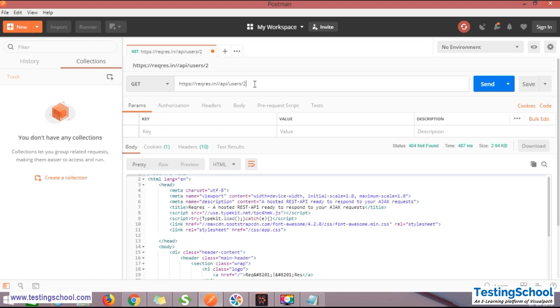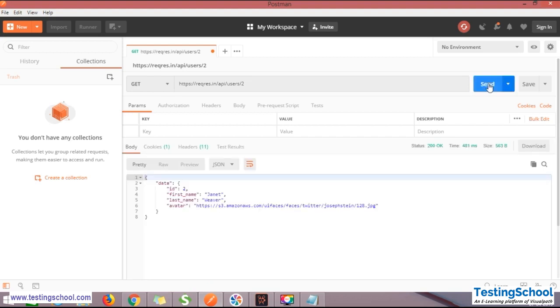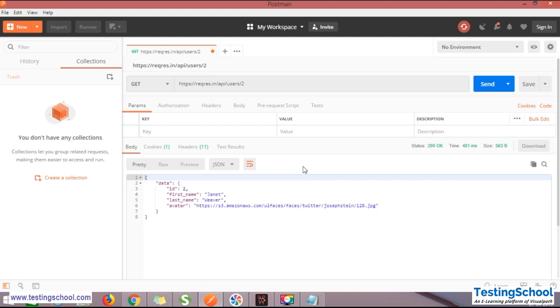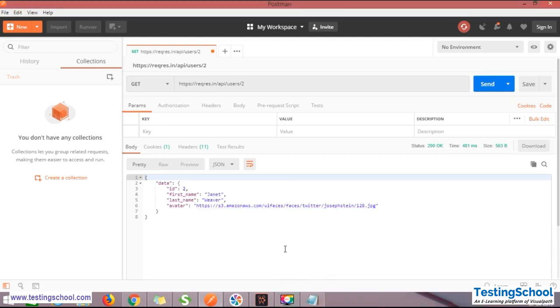That is the reason we received status 404 Not Found. When I removed this slash and sent the request URL with the GET method to the server, I received the proper response, and here I received 200 OK, which is a successful message. So like this we have to test each and every method, and look into whether the response is understandable to the end user.